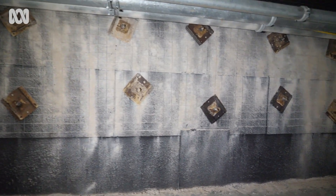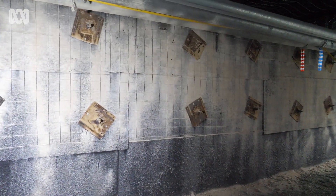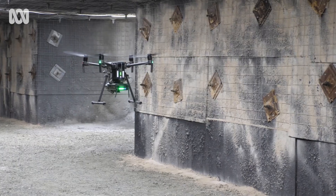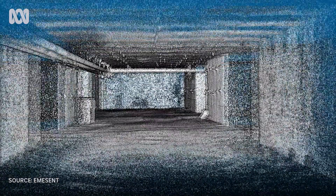The great thing about the SLAM technology is that we're able to get lots of different kinds of data from it, which allows us to pick up different objects in the environment — like rock bolts or features on the wall. We're able to develop algorithms to automatically pick out those objects and compare them against the design of the mine to make sure they've been installed correctly or haven't moved because of geotechnical issues.